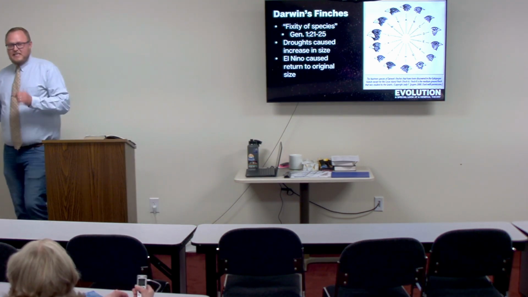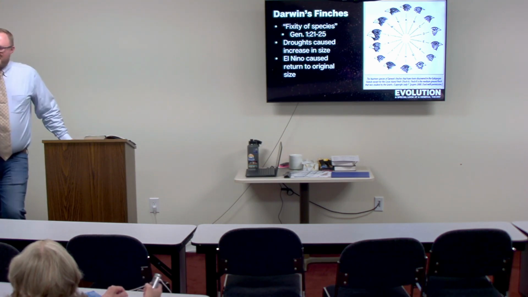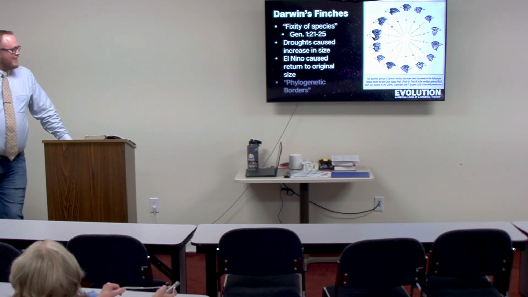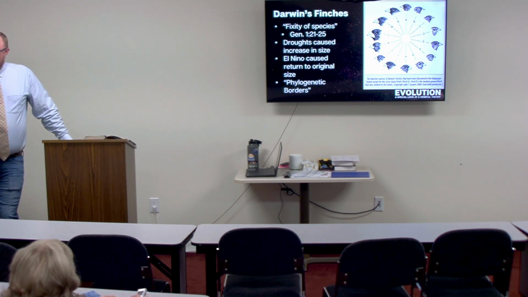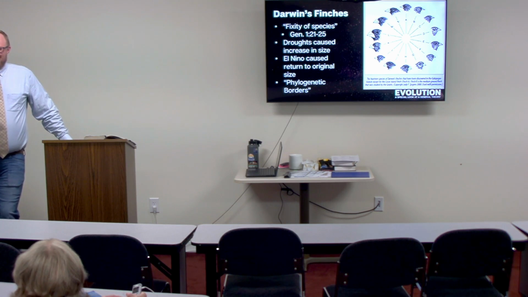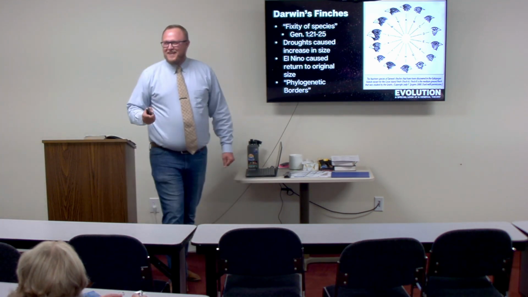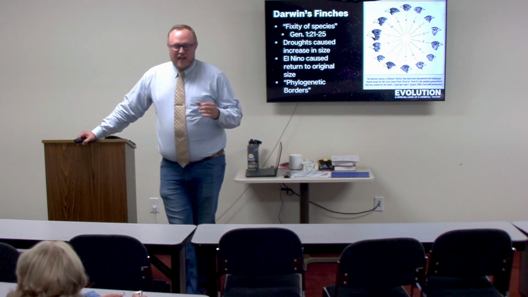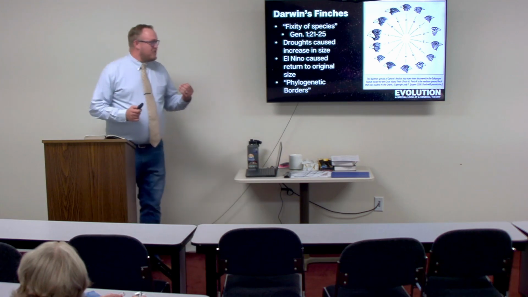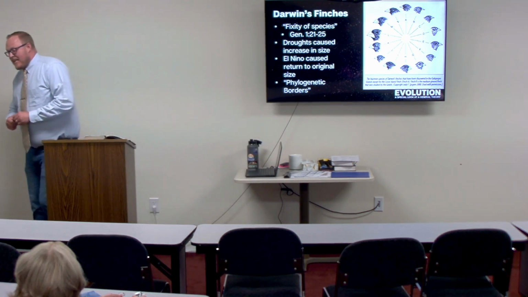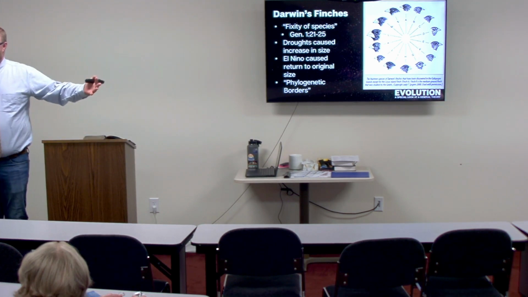But what's interesting about all of that, also, besides the fact that it kind of goes the opposite way, is it details something. A word, I talked to Michael, I said, I bet you don't use this word in your class today. It details this: phylogenetic borders. I said, Michael, do you think you're going to use the word phylogenetic in your class today? He said, I'm pretty sure if I do, it'll be the first time I ever have. Phylogenetic, or phylogeny, that is the study of the history, the evolutionary history of a species.